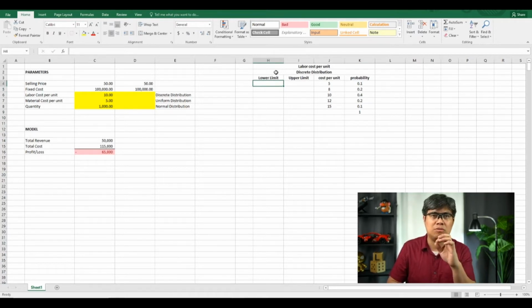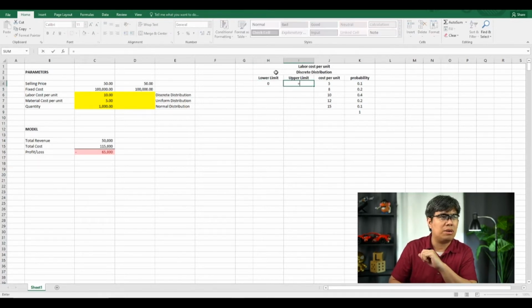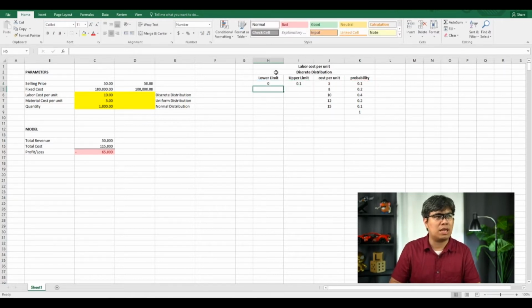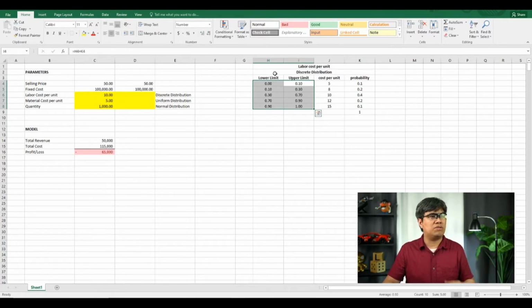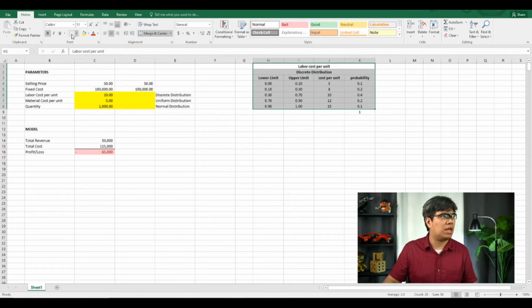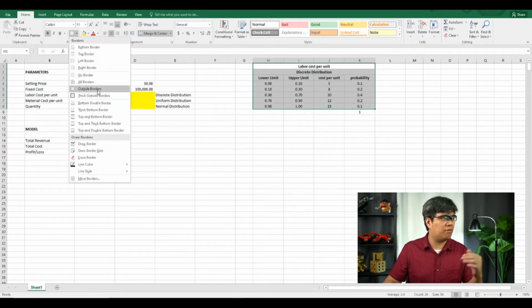For the lower limit, we'd always start with 0. To get the upper limit, you simply add the lower limit and the probability on that particular row. To get the second row's lower limit, you just highlight the upper limit of the previous interval. Once you've done that, you can simply copy and paste the rest. Okay, let's try it. And paste. So you can see here from 0 all the way to 1. Once you've done that, we can now create the distribution for the others.